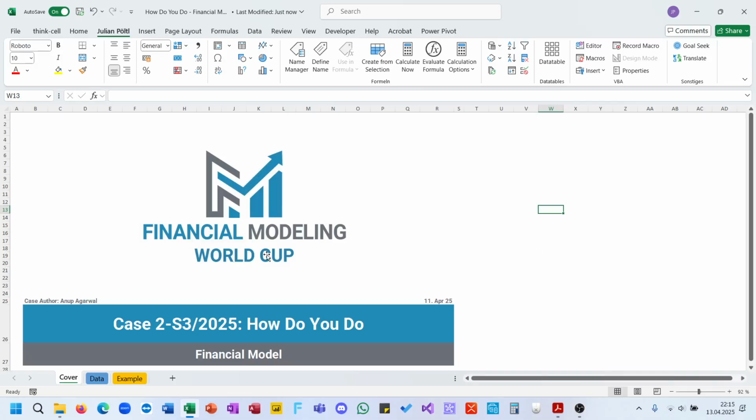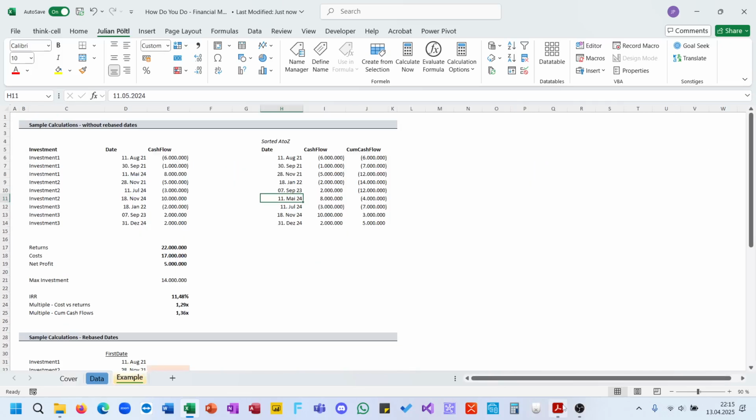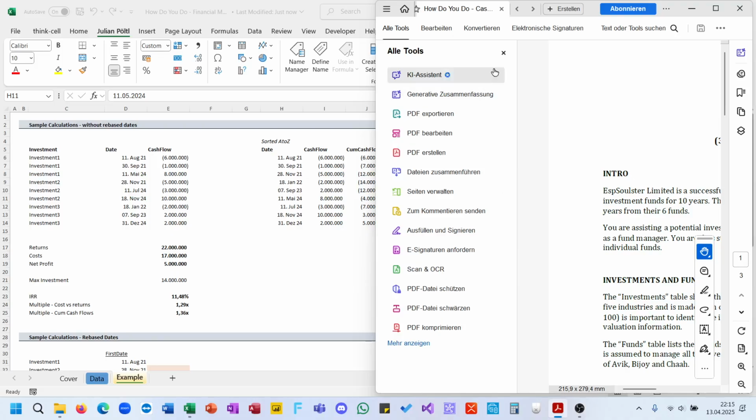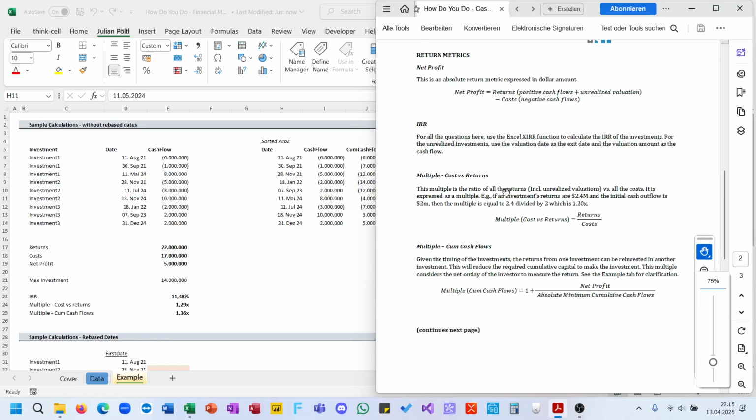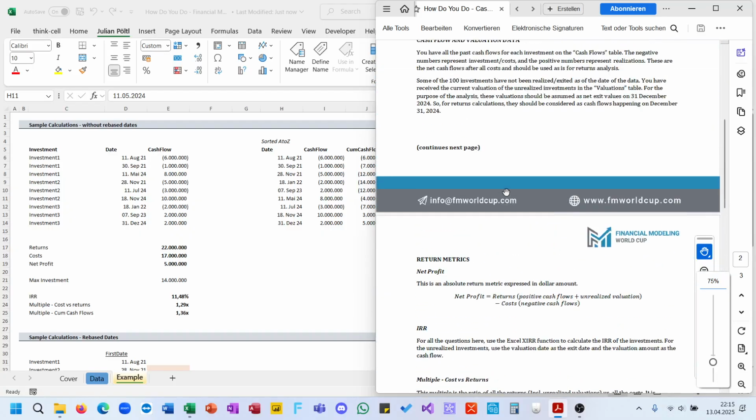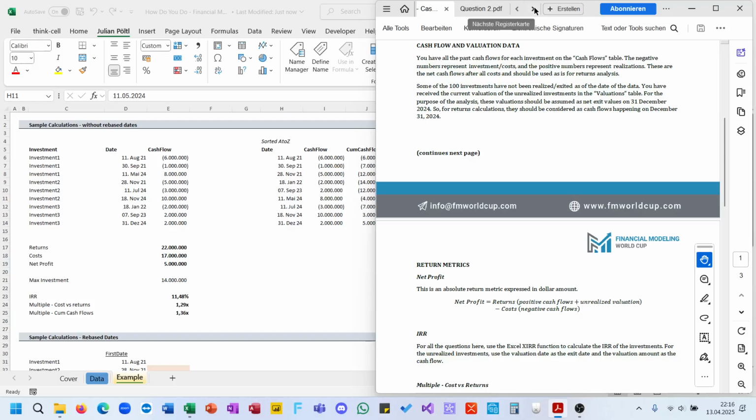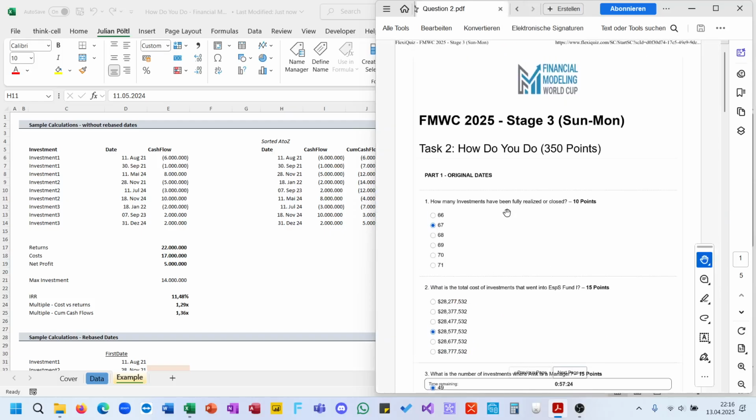If you know the Financial Modeling World Cup, the format isn't like in the Excel stuff where you have a spreadsheet with inputs or multiple inputs and maps, and then there are questions. Normally it could be that you have only a PDF. This time we have a little bit of data in here. We have a PDF of case material with intro stuff that isn't that important. There's some stuff that is important, but most of the time I get it along the way with the questions.